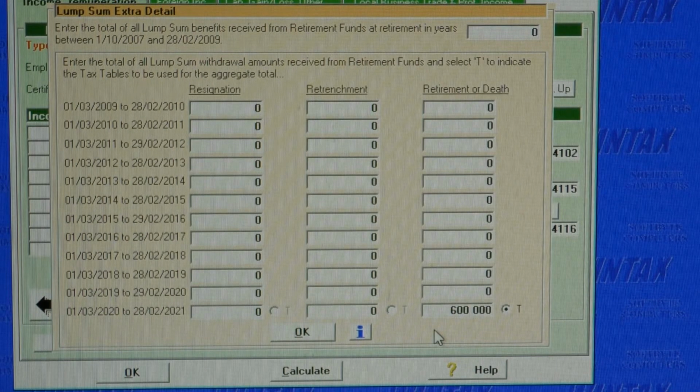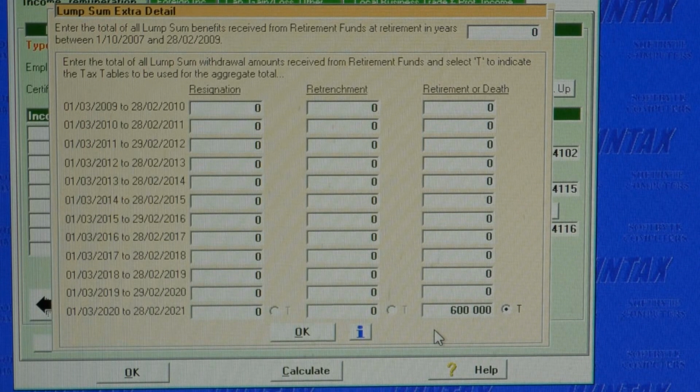Now let's have a look at an example where a taxpayer went on normal retirement from a pension fund or matured an RA, and the taxpayer received a code 3915 lump sum amount of 600,000 Rand. So we remove our old example and we insert our new example of 600,000 Rand lump sum received at retirement.